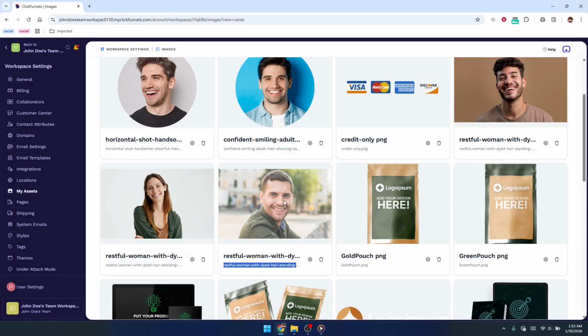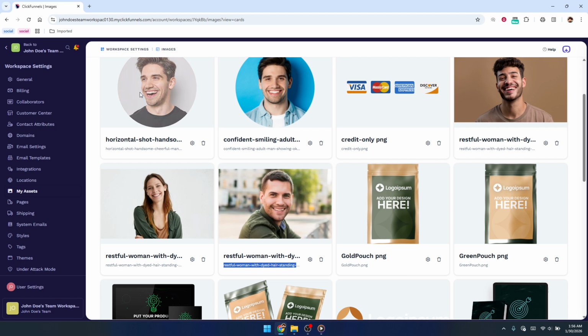Now, right-click on the image thumbnail. This right-click action is important because it's what brings up your browser's context menu. In that menu, look for an option that says something like Copy Image Address or Copy Link. The exact wording can vary slightly depending on your browser, but it will be very similar.